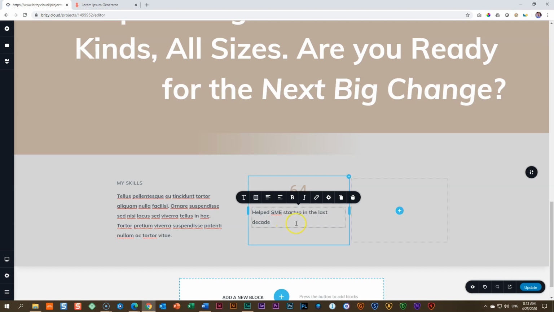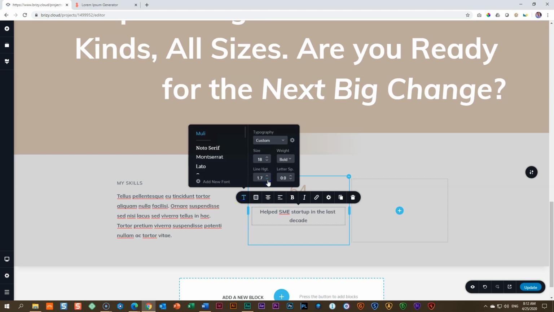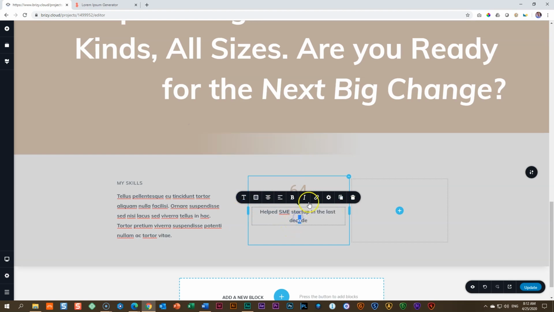So this is how many she had helped. And what we want to do is squash it in on the left and the right. We can do that with padding or with the block settings, and I'll do that with the column settings. We need to put a little bit of space here. I'll first center align it. Let's just go here and reduce the line height. Okay. And now we have to bring in the padding.